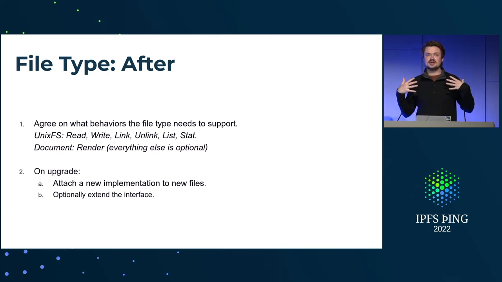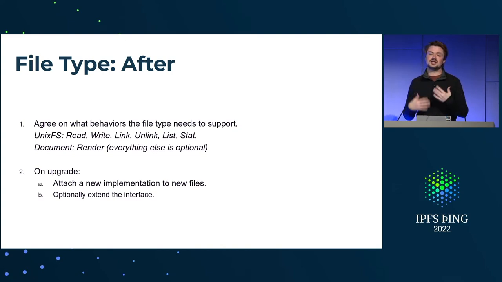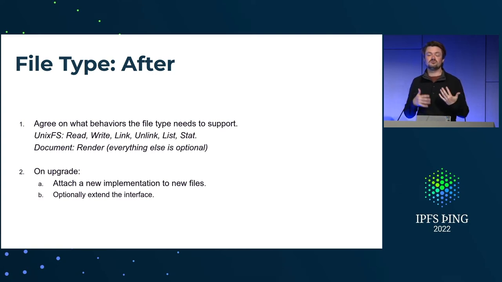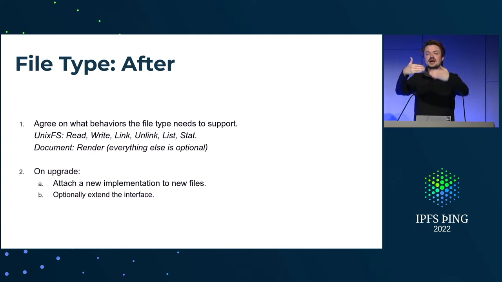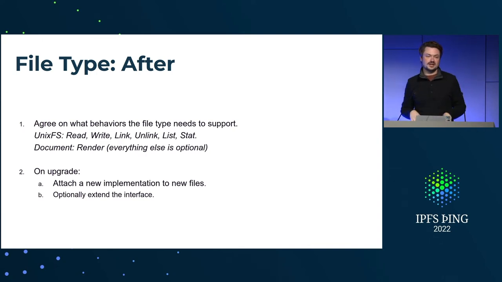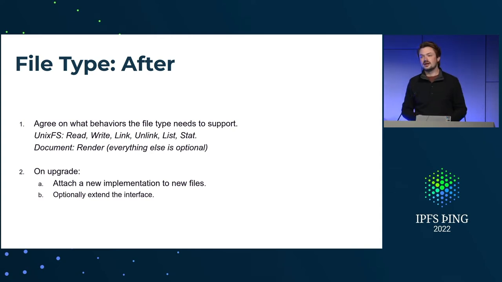Whenever I create a new object, I can now send you a link to both the code and the object. This gets into something else I didn't talk about before — in IPLD, we've discussed many times this concept of fat pointers. Right now I can send you a CID pointer to a piece of code or to a piece of data, but in the future I'd very much like the ability to send you a fat pointer: a pointer to some code for understanding the data, and then the data itself. This way you create a type tree and a data tree, smoosh them together with a fat pointer, and then apply the code to the data to understand the data.